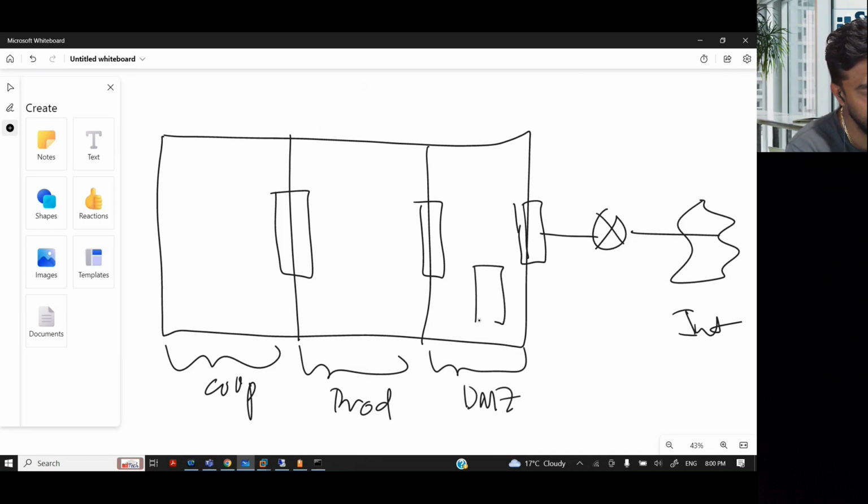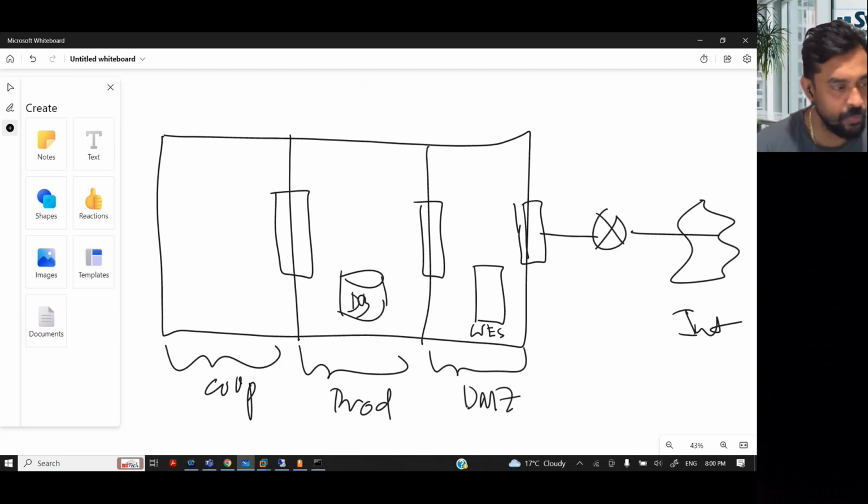And here you can place a web front-end server. So all public facing servers are usually kept in the demilitarized zone. And if this web server has, let's say, a database server, it will be kept in the production environment, and this communication will be through the firewall. Okay.